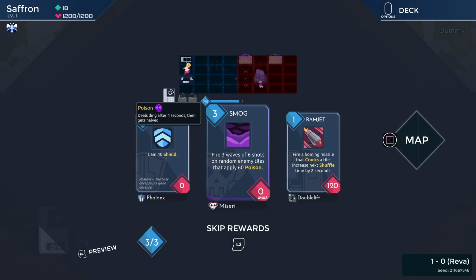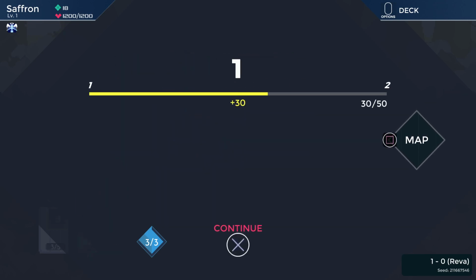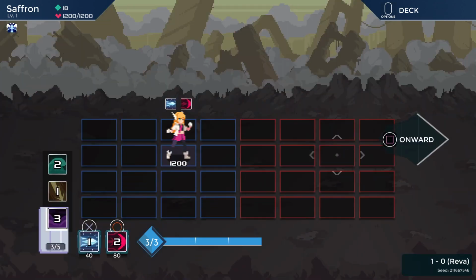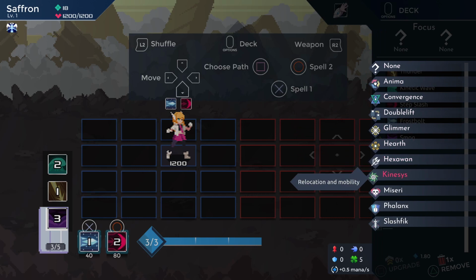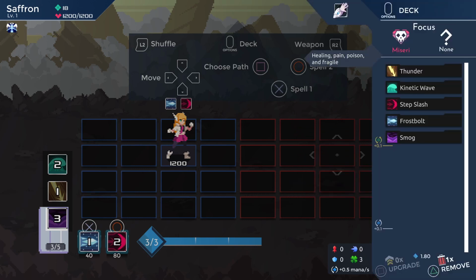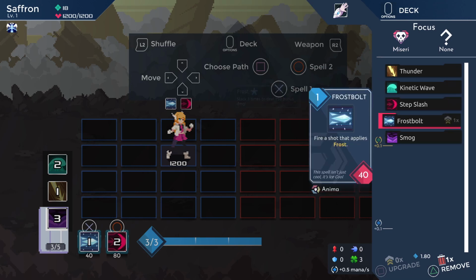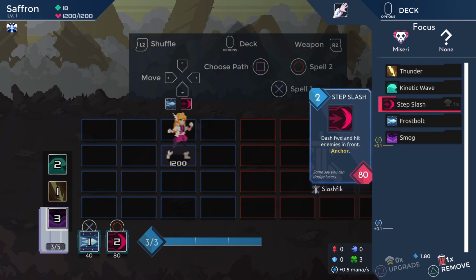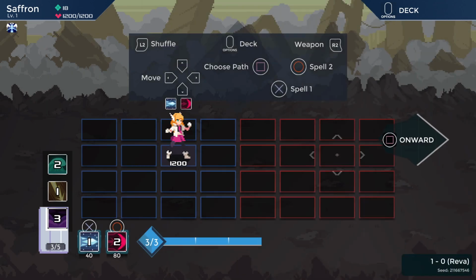So this is what's gonna determine the two that we're gonna use. I'm gonna pick Misery as the first one. And then we're gonna go here. Our focus, we are gonna go Misery for focus number one. Healing, pain, poison, fragile. That's what we're looking for. Here on these starter ones, but hey, that's okay.